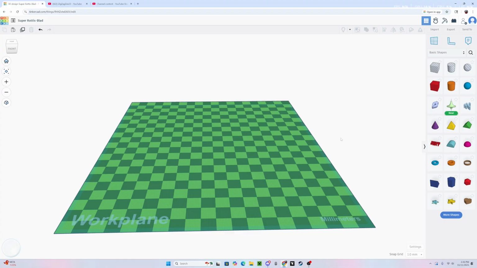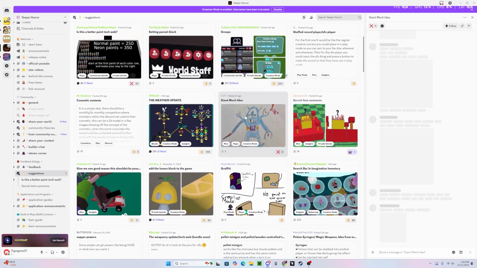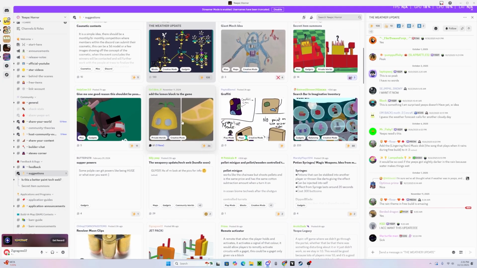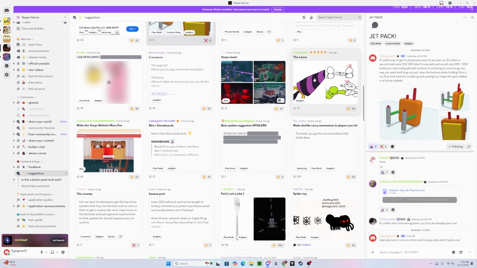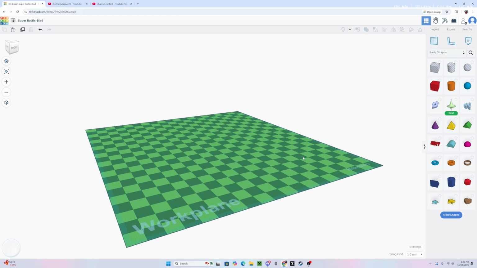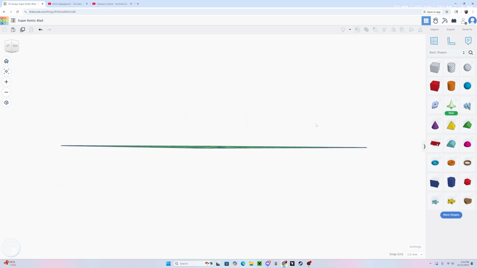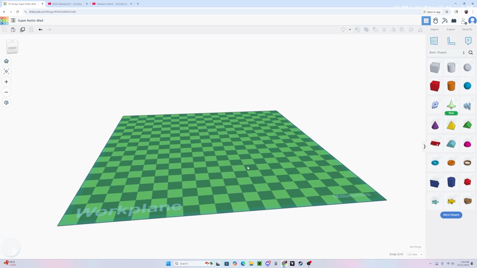Hey guys, I'm going to show you a little bit of how to model, and also if you want to do Yeep suggestions and other stuff like that, like these models that people make. You see this really cool model? This is using basically this, and you can make this little Yeep platform that looks like this.